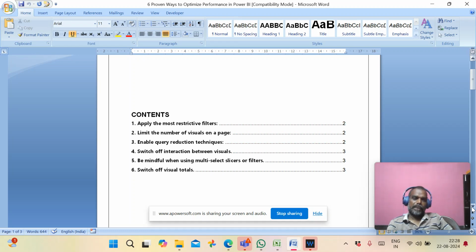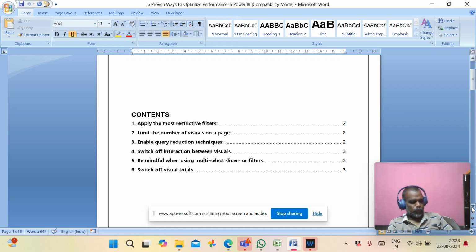So if you see the context, by default, when you create any kind of report, we have filters, we have slicers. In general, whatever filter we applied, the default filter, will directly render when the dashboard is viewed by a user.